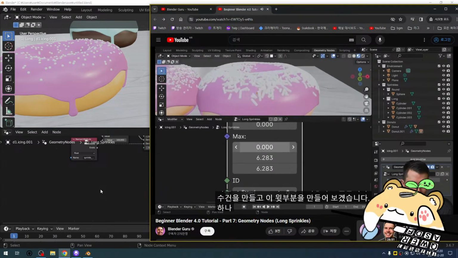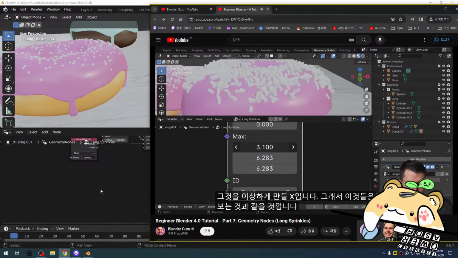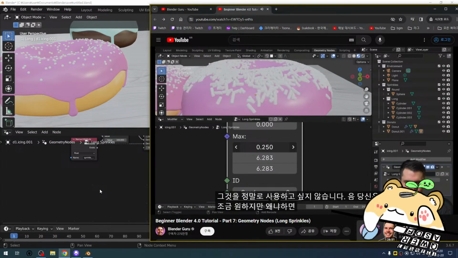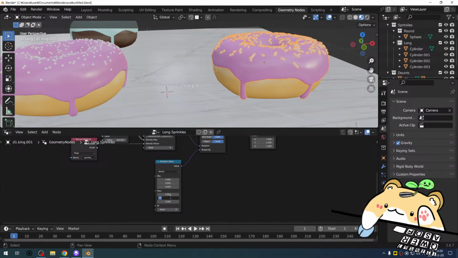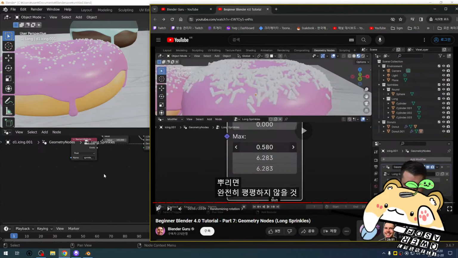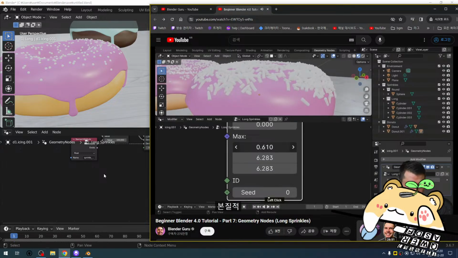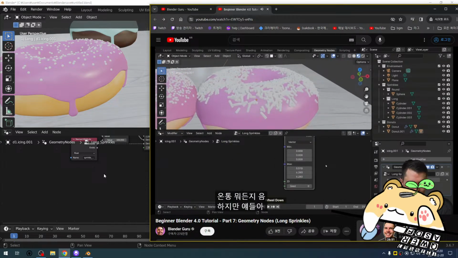And then this top one is the X, which is actually going to make it wonky, like these will be seesawing up. So if you increase that, that's where it gets crazy, and you don't really want to use that. You do want a little bit though, because it would make sense if they're sprinkles. They're not going to be completely flat. You're going to have some variance where some bit has absorbed into the icing at a different angle than another, but just not too much, essentially, or else it starts to look like little marshmallows or whatever all over it. But guys, that's roughly it.